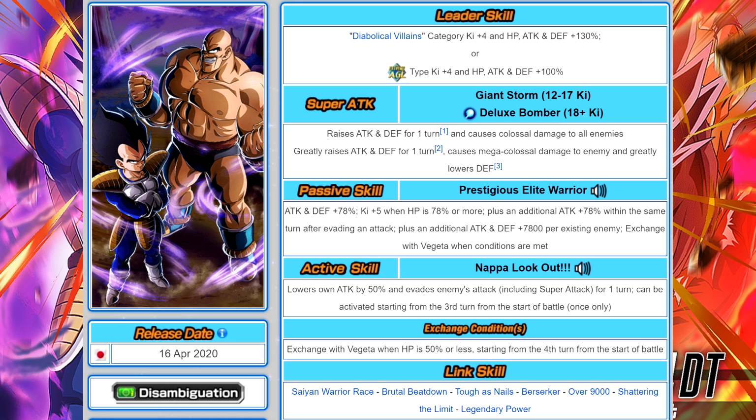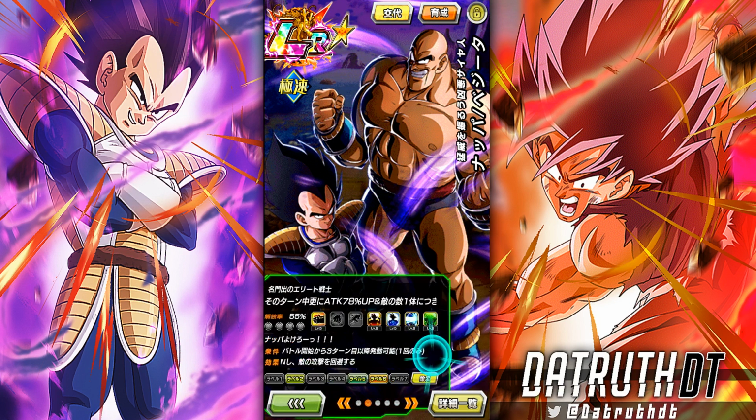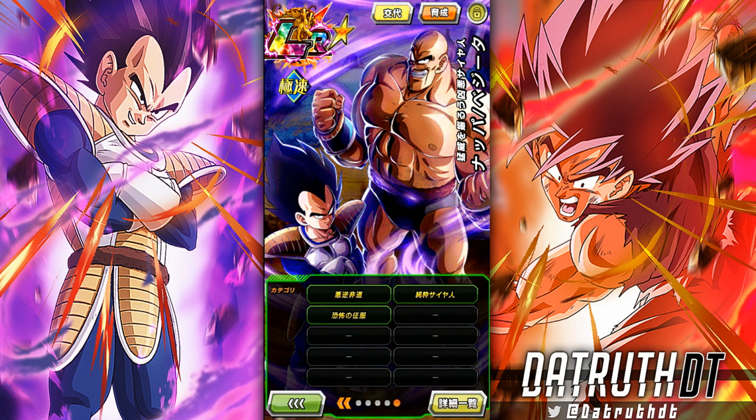The big issue here is that they do not have Prepared for Battle. That's kind of the bummer about this unit. 12 key multiplier, 150%, 24 key multiplier, 200%. The typical numbers, thresholds that we would expect to see there. And then the unit is on 3 category teams, right?